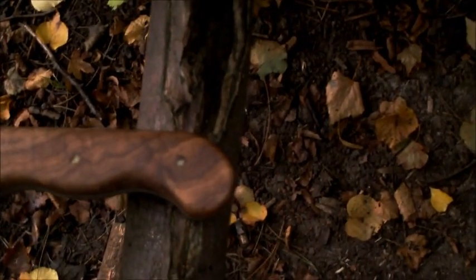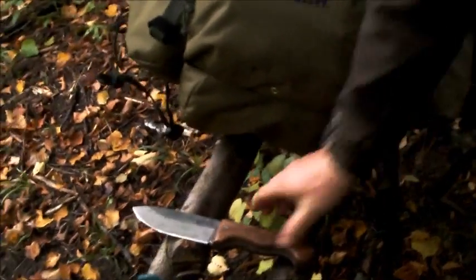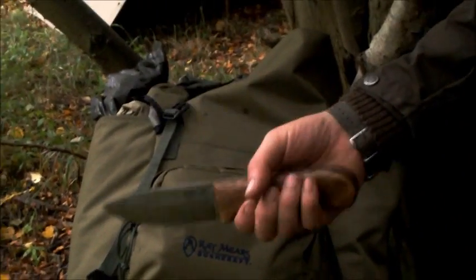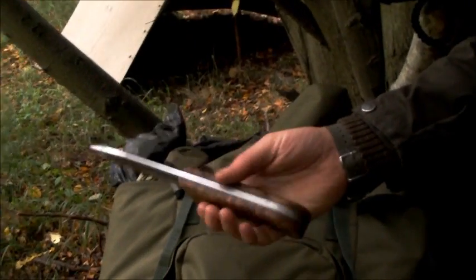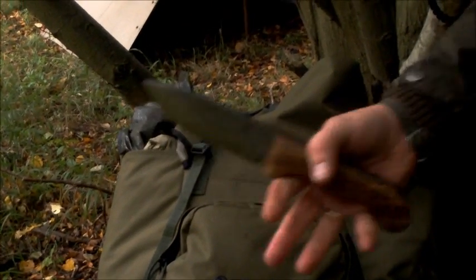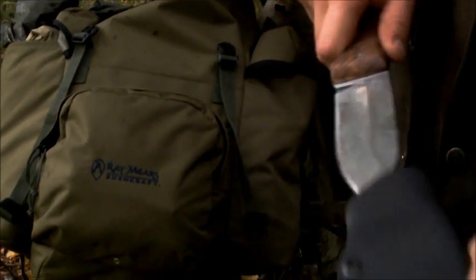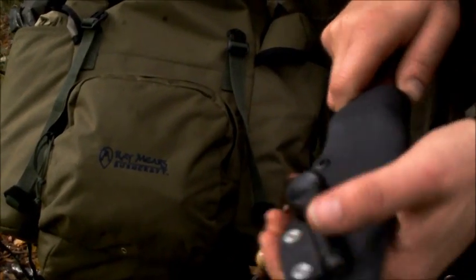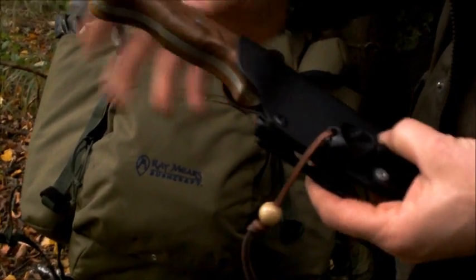I know you're having scales on there and that mate. I do prefer it now it's been done — it's more of a knife that I wanted it to be. Nothing wrong with the plastic ones, but you take stuff mate and you make it your own, don't you? You alter it and change things around to your liking. The sheath that came with it was not very good — every time you took it in and out it would blunt the knife on the original sheath. We've made a nice job of that mate.